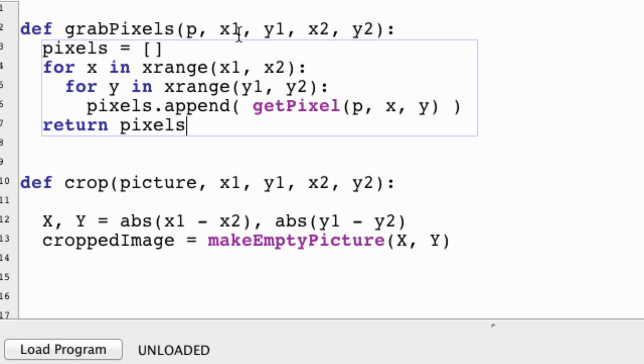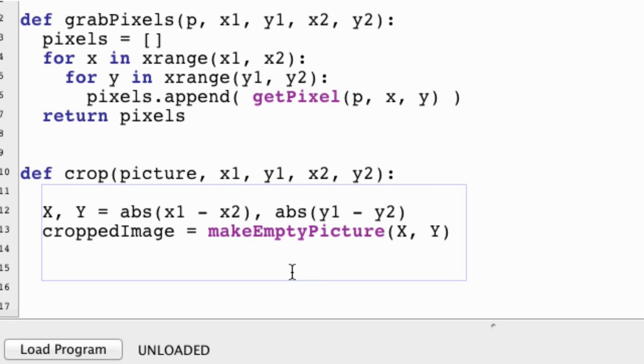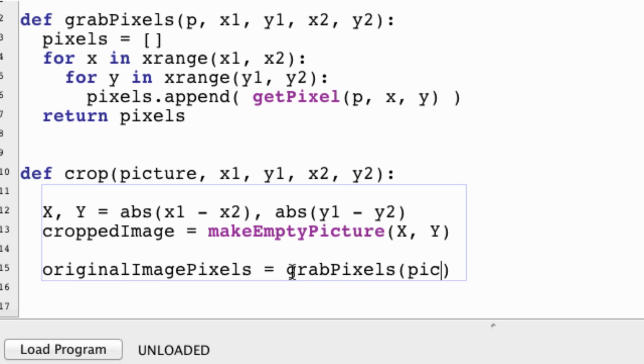So that's how you grab all the pixels within certain coordinates of an image, and then we're returning that. So let's get our original image pixels. It's going to equal grab pixels of picture at x1, y1, x2, y2.